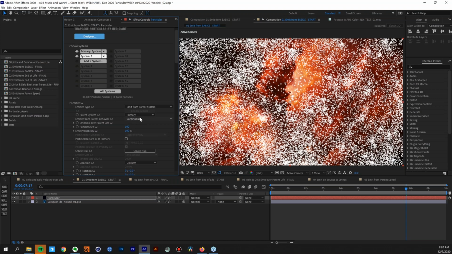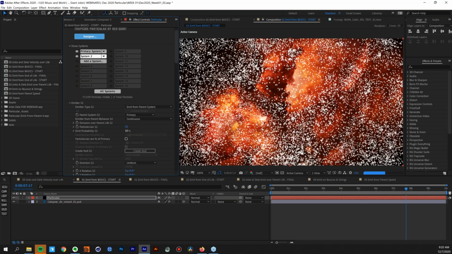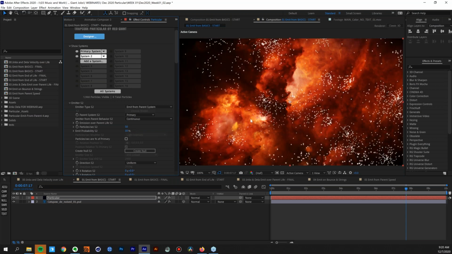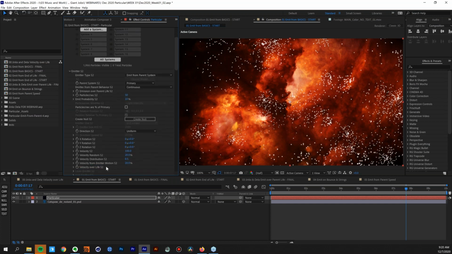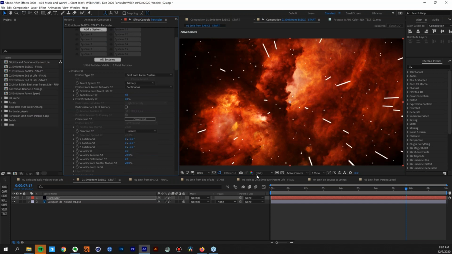The default settings continuously emit these particles. So it's 100 particles per second emitted from 100% of the particles, which again is a lot of particles. So I'm going to turn this down so that maybe it's only 50 particles per second, and let's just say that only 10% of the parent particles emit other particles. So again, the primary system is becoming like each particle is becoming a particle emitter, which is crazy. And I'm also going to take the velocity down to 0. So we have no velocity.